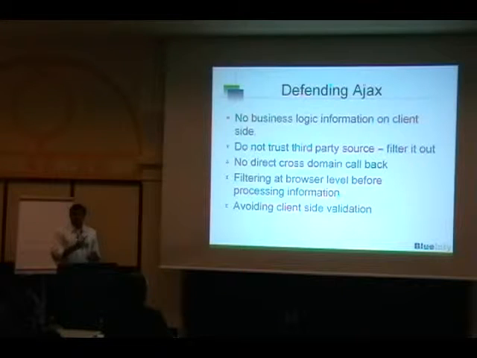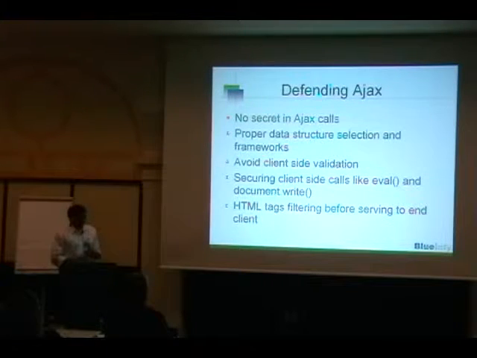Avoid this cross-domain callback if you are a developer. Filter at the browser level before processing information, and avoid relying on client-side validations. There is no security in Ajax calls, so choose a proper data structure based on whichever framework you are using. Avoid client-side validation, and secure client-side calls like eval, document write, and HTML tag filtering before serving.